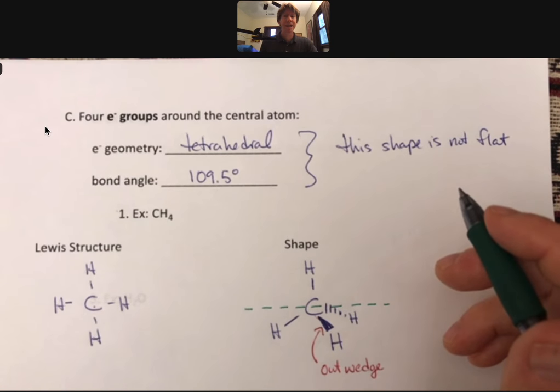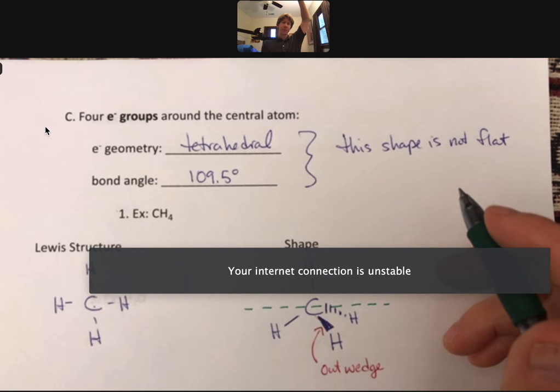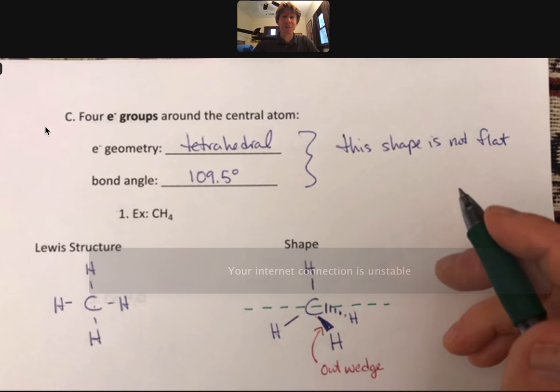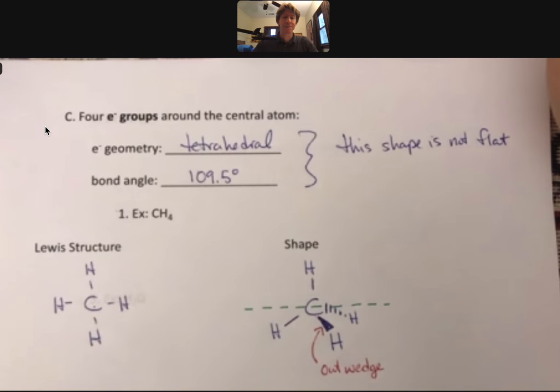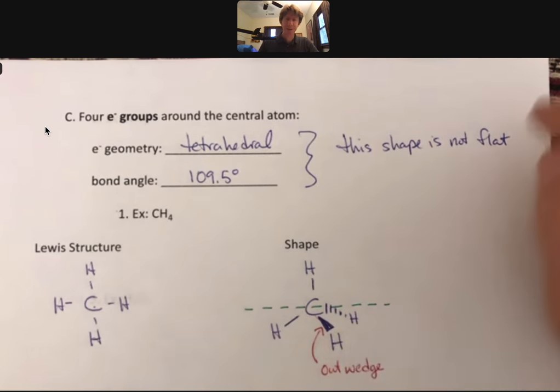I'm sorry to be such a stickler, but the reason I'm such a stickler about this is because I'm trying to develop a chemistry method for how we draw a shape of three-dimensional objects in a two-dimensional page. This is a formalism that you'll see all over the place. In particular, there are a lot of these out and back wedges. If you've ever unscrolled the long piece of paper that comes with your pharmaceuticals, and if you look inside there, there's usually a picture of the molecule that includes some of these out and back wedges. You can start to understand the shapes of those molecules, and shape is very important for pharmaceuticals.